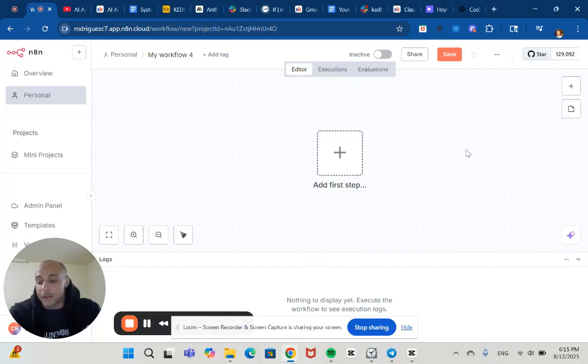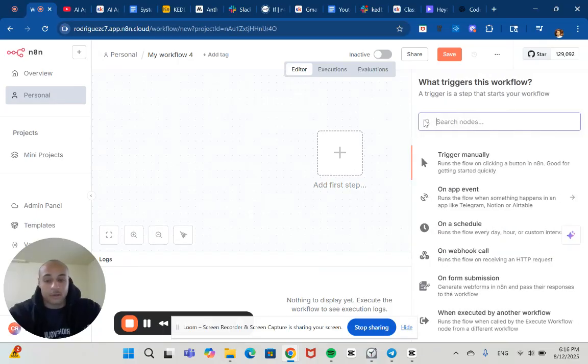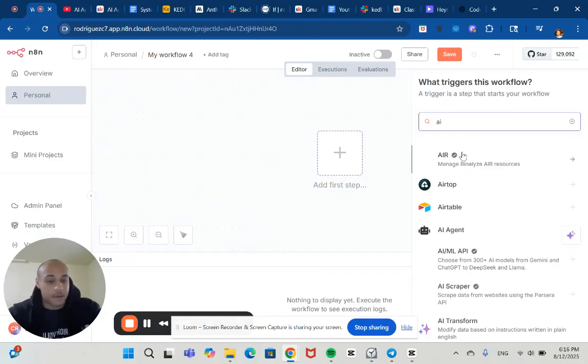I just want to show you guys how to connect to Slack using n8n and create an automation. I'm going to do the basic AI chatbot, and I'm going to connect Slack for you guys, so you can understand and maybe create some workflows using Slack. So I'll start off with the AI chatbot.